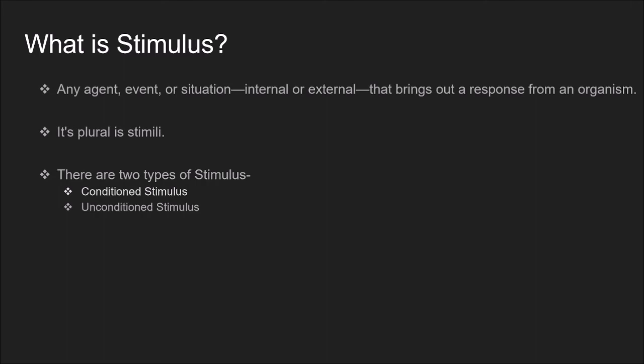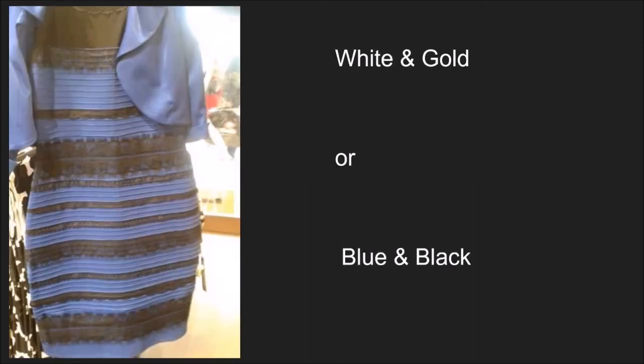Now let's discuss unconditioned stimulus. A stimulus which elicits an unconditioned response, as in withdrawal of your hand when you touch hot iron, contraction of the pupil on exposure to bright light, or salivation when food is in the mouth. In the previous example of the rat, food is the unconditioned stimulus and light is the conditioned stimulus.